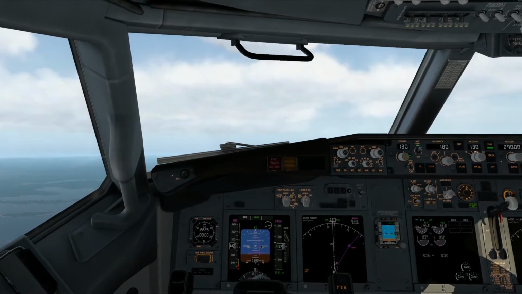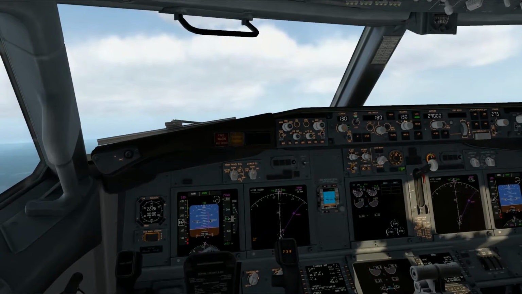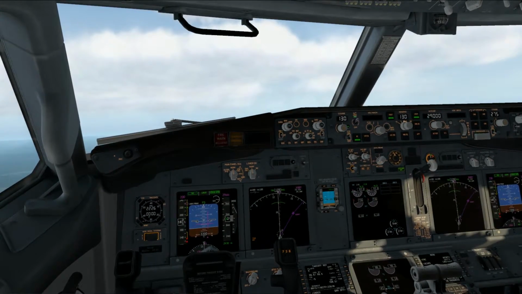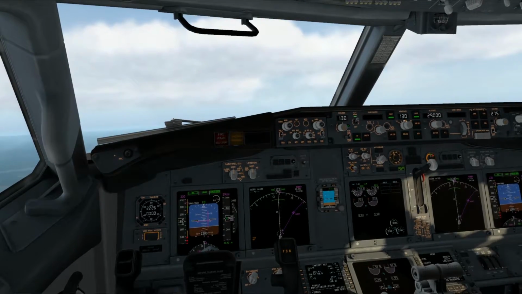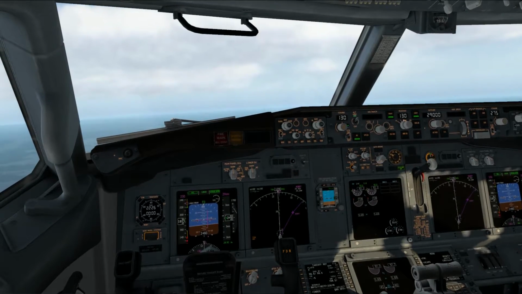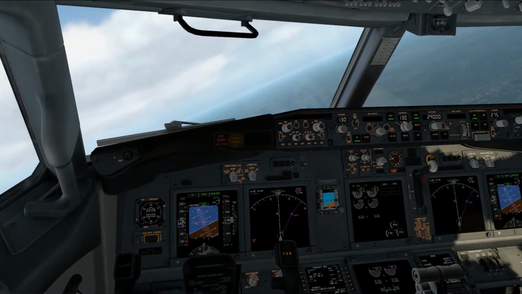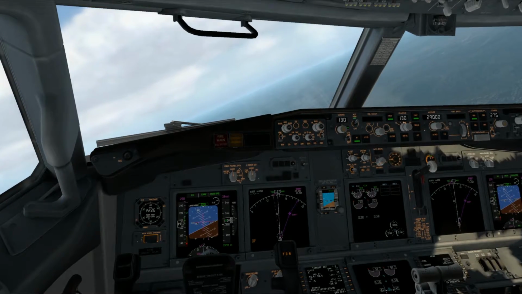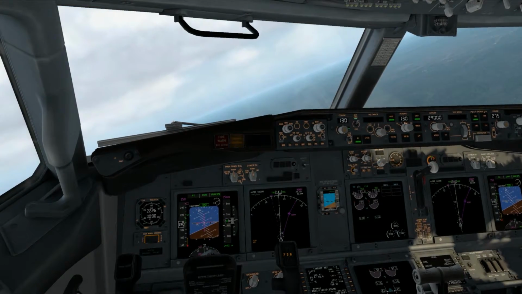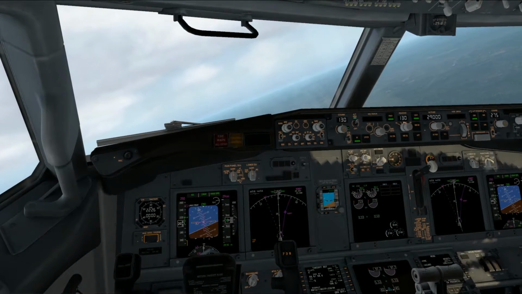Alright, now we're pretty stable, so we're going to go ahead and do flaps up. We'll hit VNAV, important, VNAV. Now VNAV and LNAV are active. That doesn't mean I'm still in control of the aircraft here, okay? We're going to go ahead and command. When I hit command, it's all FMC at this point. I'm not doing anything. Not a thing. It is all being flown by the computer.